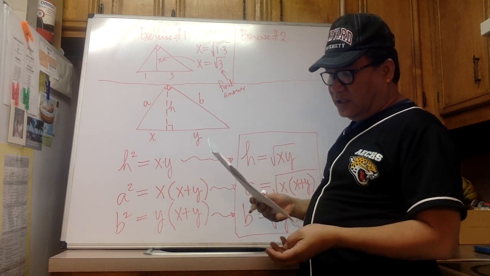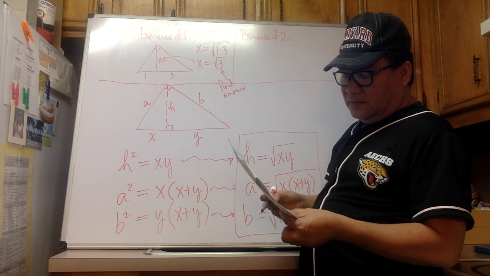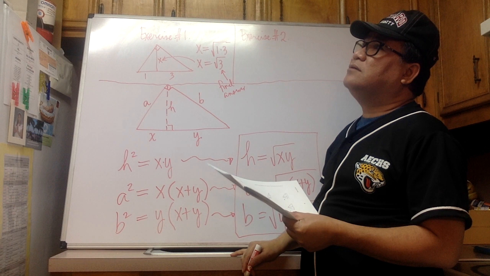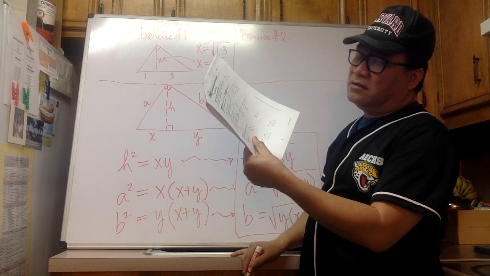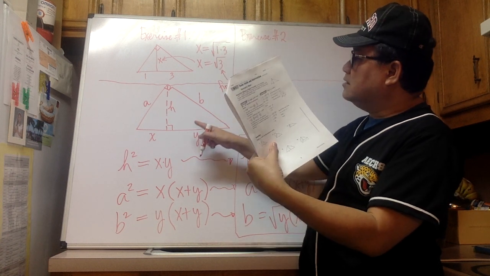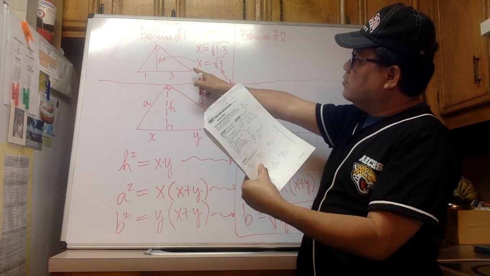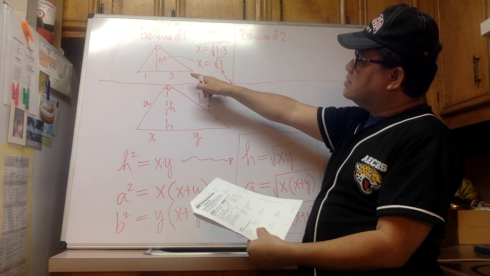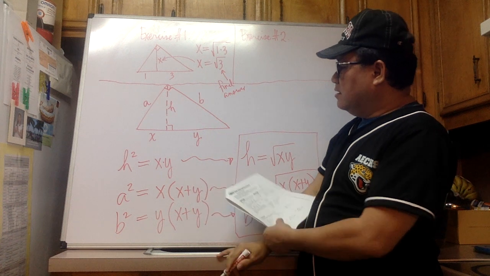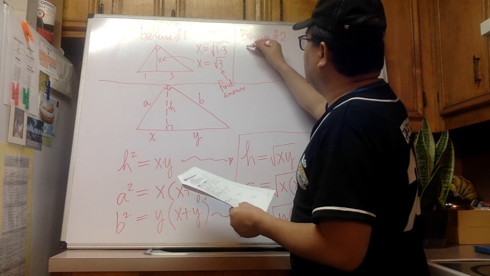It is multi-layered, and I want you to stay with me. One reason why this could be challenging to you is the fact that it's not oriented. The diagram is not oriented the way my right triangle is oriented. We didn't have trouble with exercise number one because the diagram in the problem is oriented the same way as my example, but in exercise number two, woo, it's different.